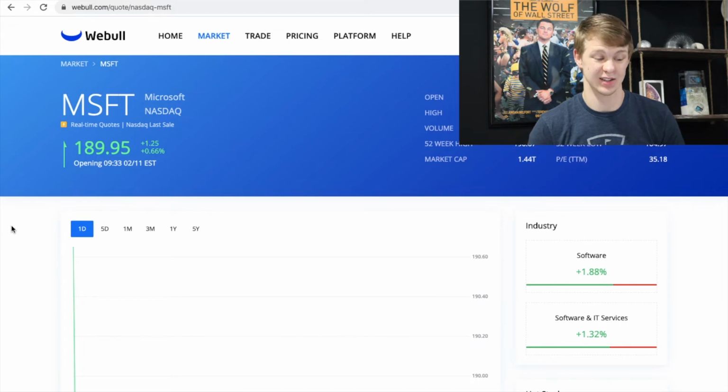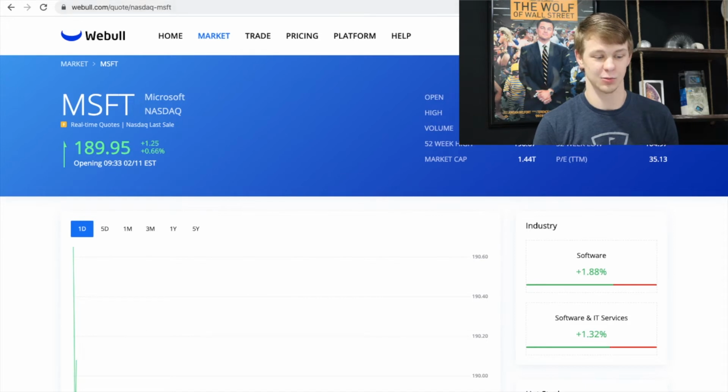It does look like it is starting to go back down again, and that's just the stock market, guys. You have to be watching it constantly if you are in options, because every one penny that the stock goes up or down, you're losing $1, because in an option contract, you're buying a contract of 100 shares. So 100 shares, one penny is a dollar. So you just got to keep watching that. You got to be looking at that constantly, so you don't lose everything.